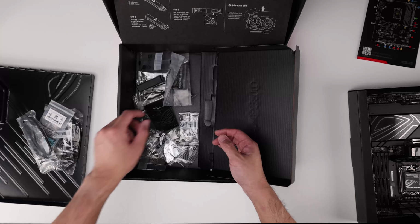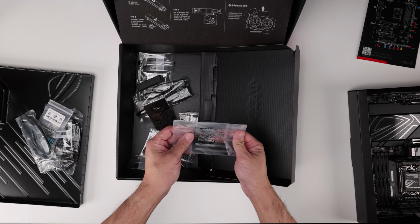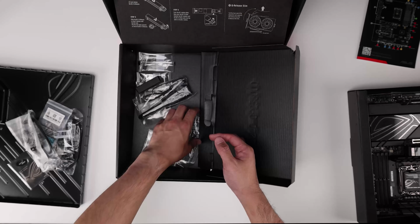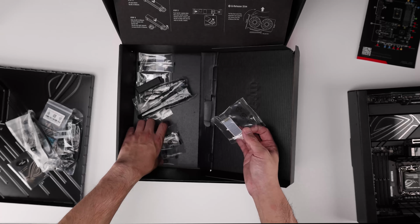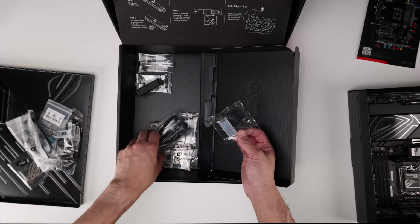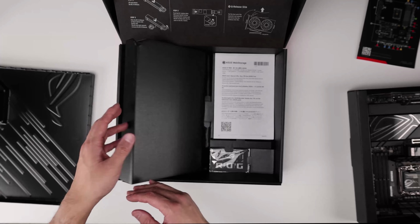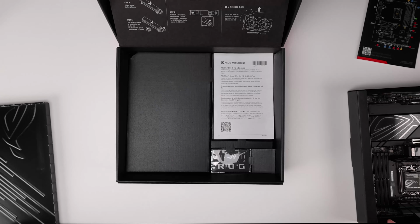You also get an RGB extension, what looks to be a VRM fan, yep, a fan holder for that that looks to go over the memory. All right, not the VRM, sorry, it goes over the memory. Bottle opener, another M2 pad, Q connect for the front panel headers, and more M2 pads, a ROG antenna, USB drivers, another Q slide, M2 pads. So everything here is the same as the X870 Hero, from what I can tell, in terms of package contents. So we'll just move this to the side here and get the board ready.